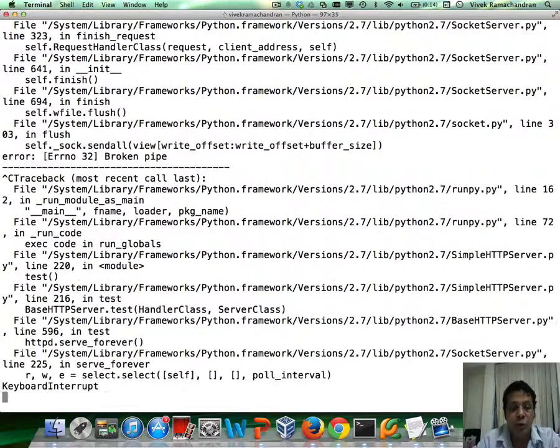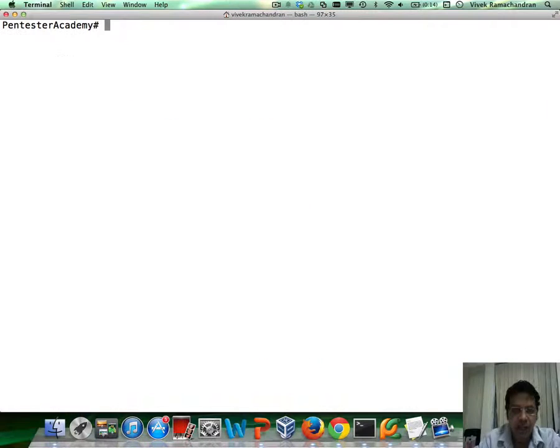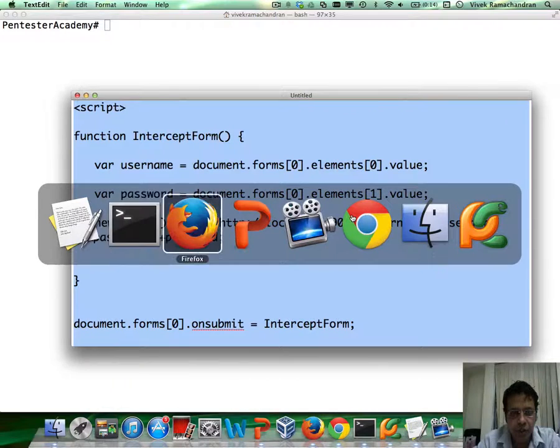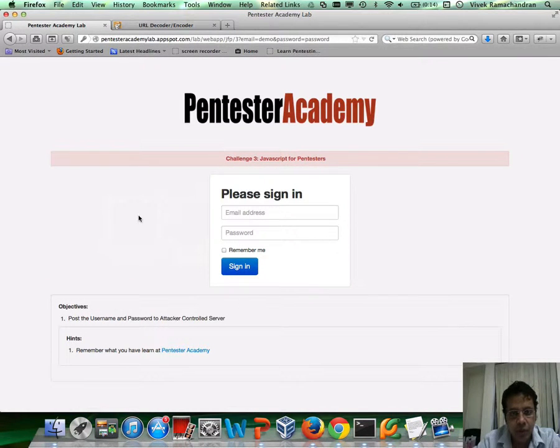But the point to note here is we've pretty much hijacked the entire form submission process and ensured that the username password gets submitted to our server first before it is taken to the original destination, right, which is the actual web server. Fantastic. So try this out.